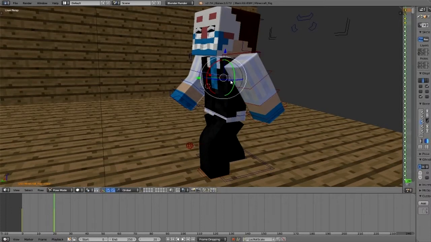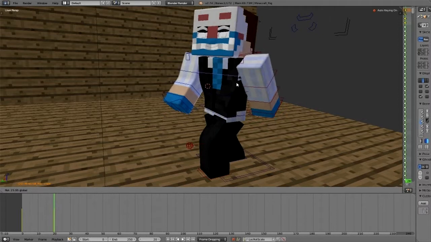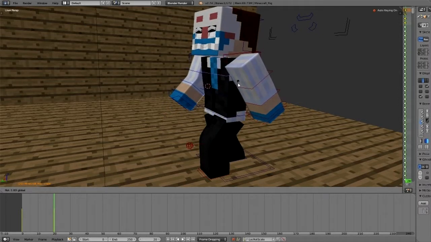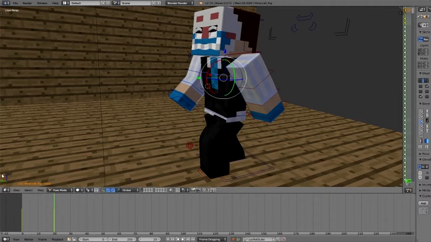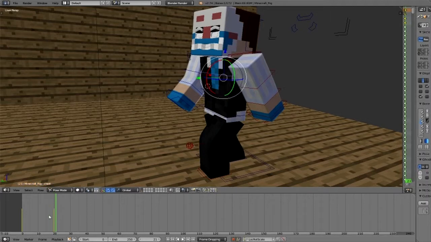If you only want to move it slightly, you can hold Shift and it will slow down. Oh no, not Shift. I can't remember what button it is. Oh well. But you can see down in the bottom left how much you're moving it, to help find out where you want to be.